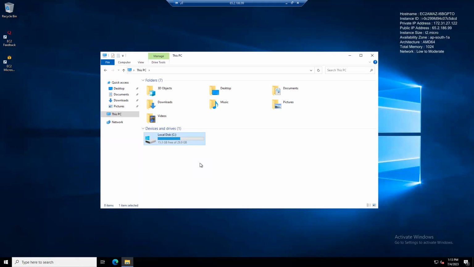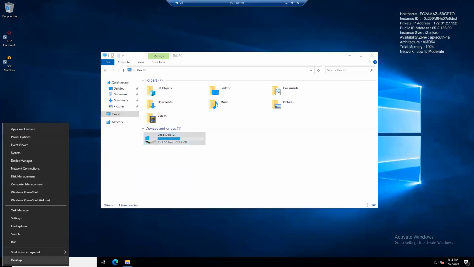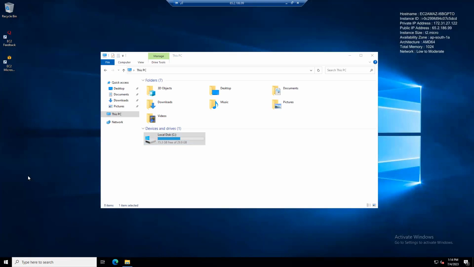Here we need to do a little bit of extra work. Does AWS have access inside your EC2 instance? No. AWS from the backend has attached 50 GB, but you need to enable that extra 20 GB from the machine. For that, what we need to do is go to disk management. Go to disk management.